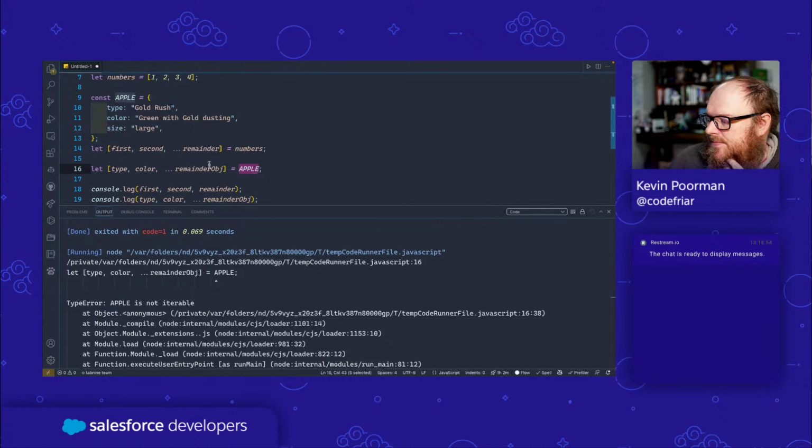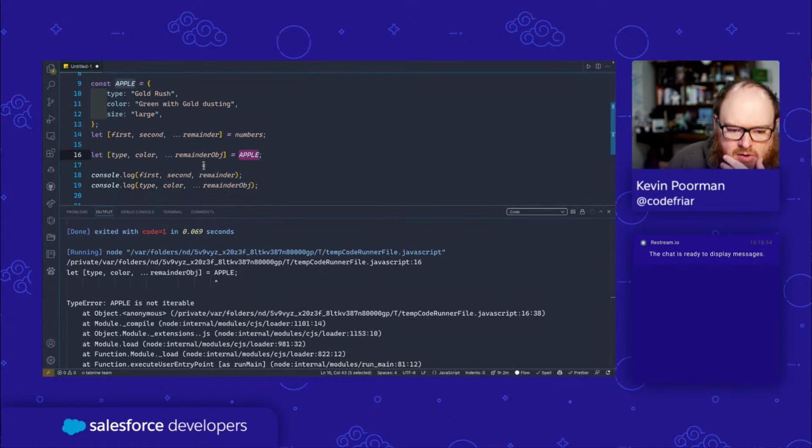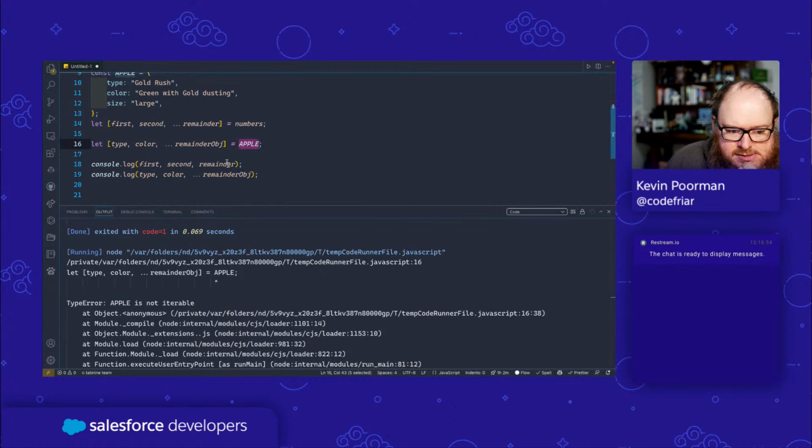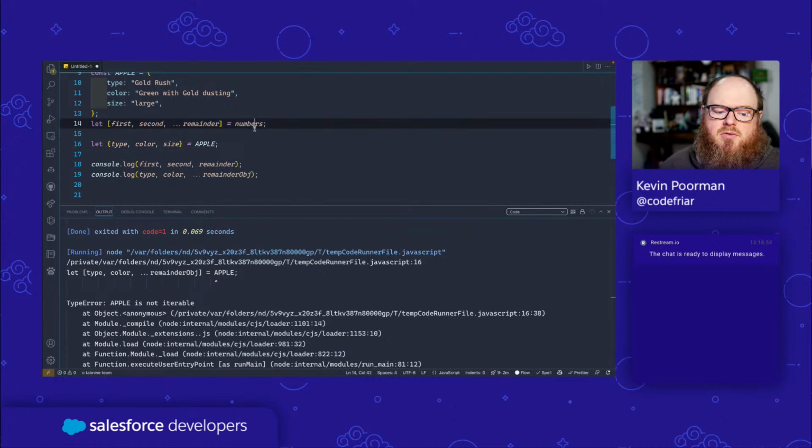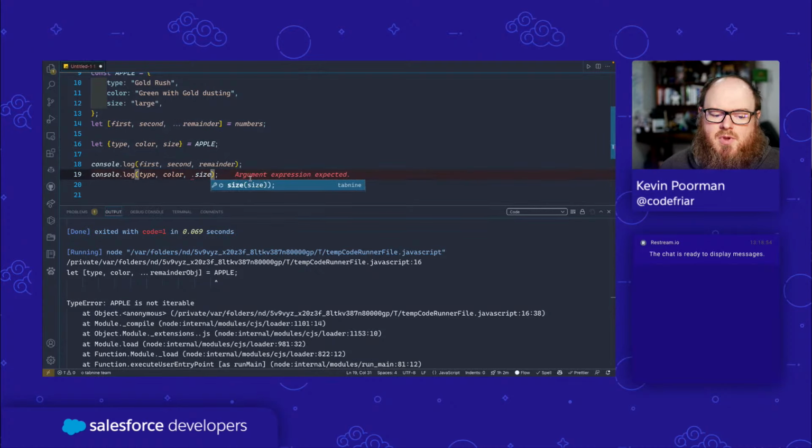All right. If we leave this as a curly brace, it doesn't like that because it should be able to pull size. But if we destructure it this way, we can grab apple, or we can grab size.